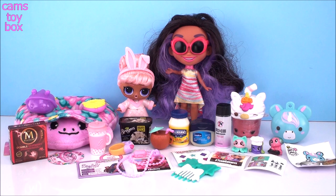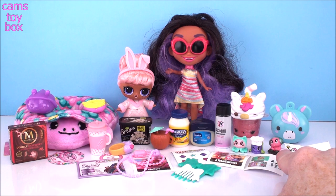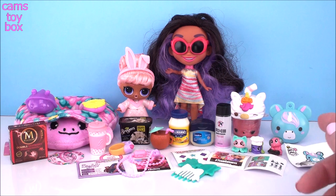Okay. So we dropped our llama corn. That's right. Look, we only have three of the pop pets because I dropped the unicorn. Actually, Cam came in. I'll be honest with you. Right, the llama corn, and I can't find it. So we're going to have to look for that off camera. Everything else here is fabulous.